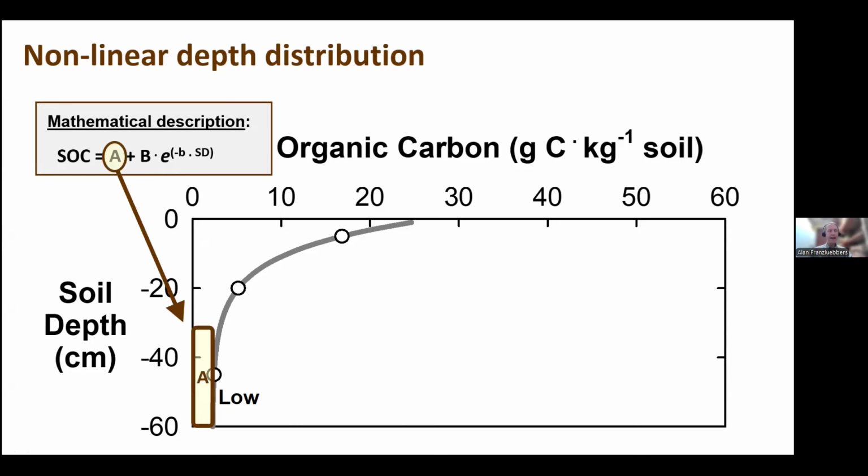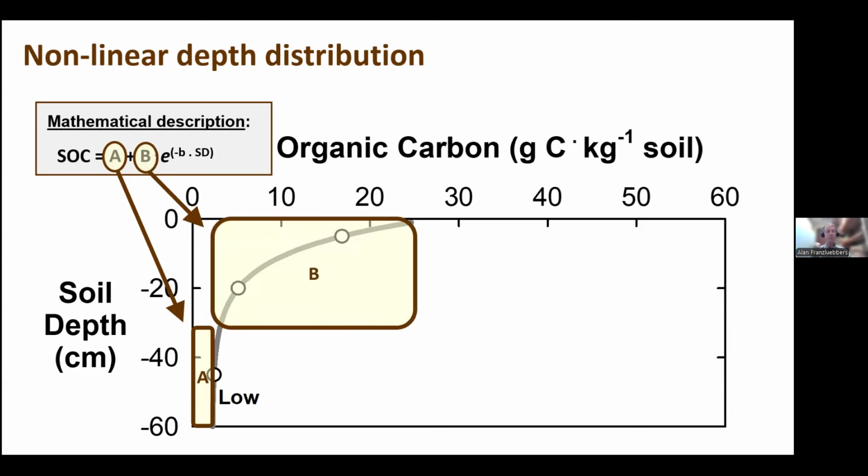And the A function, the quantity there, is really the carbon that's deep in the profile that isn't really going to change. Theoretically, if we go deeper, of course, it likely will continue to decrease in concentration. But for all practical purposes, anywhere from 30 to 100 centimeters, we should be able to come up with a number that is essentially not changing.